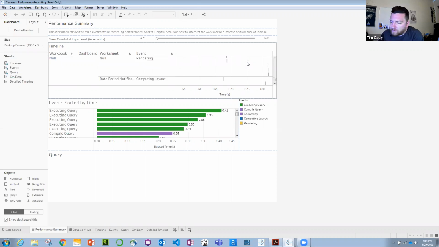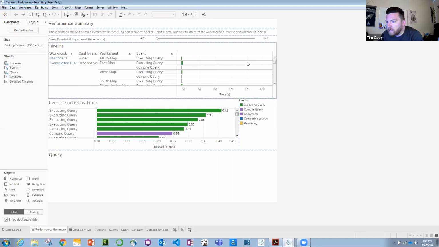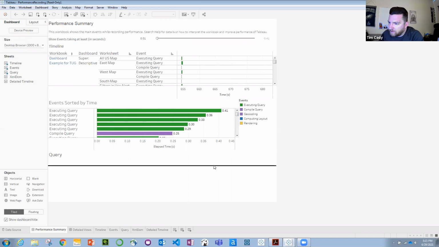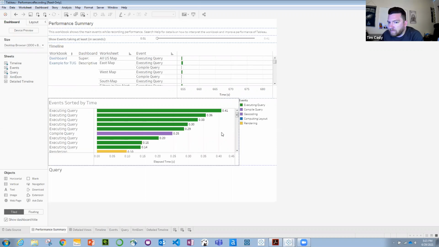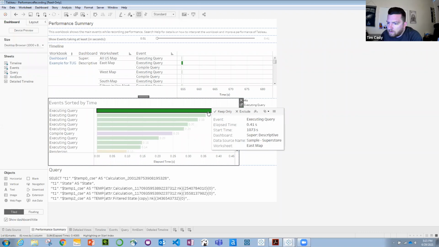One thing to make note of, if you don't already know this: every time you put a view on a dashboard, every single sheet you bring into a dashboard is essentially its own standalone query. So every sheet is going to have an execute query time. That's why you see executing queries as the most prevalent category there.